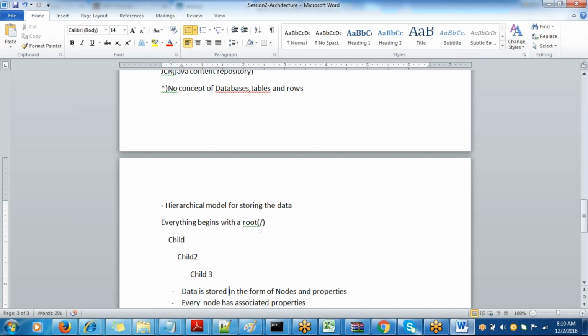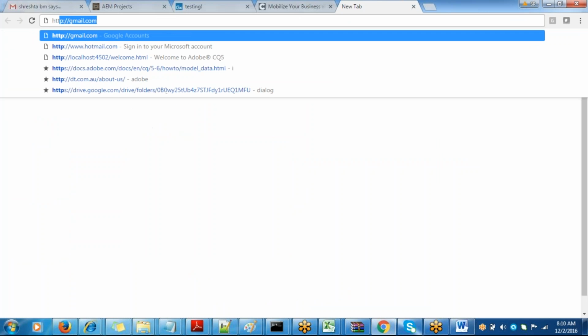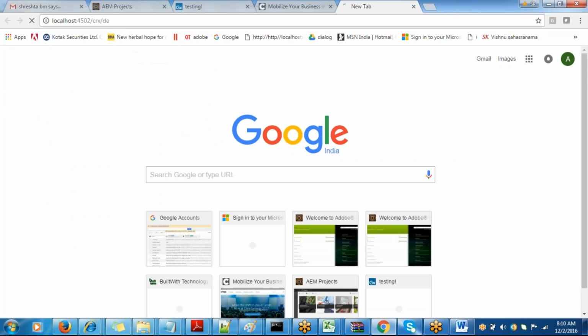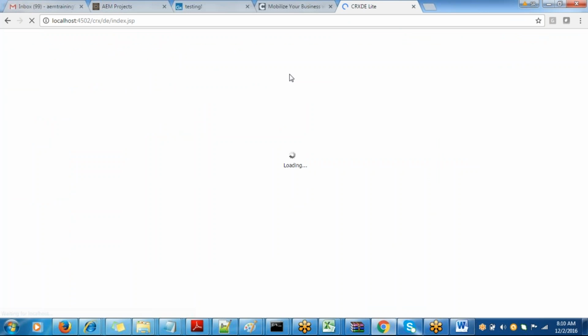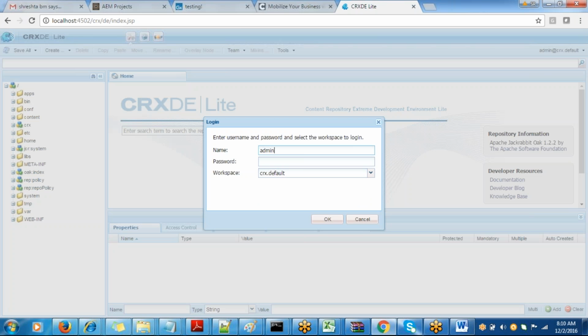Let's go back here. I want to talk about this URL, but don't worry about the URL, understand the fundamental first. The entire storage of your AEM goes as part of this JCR. Let's run it again.